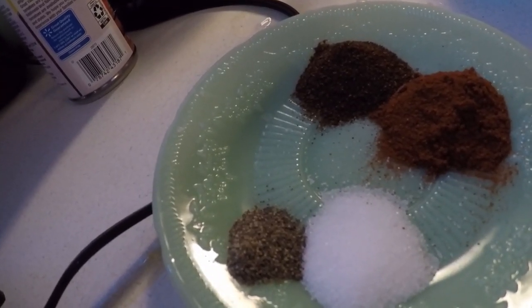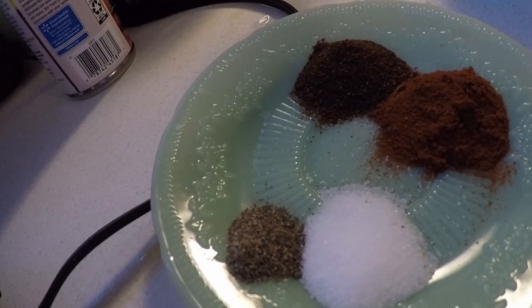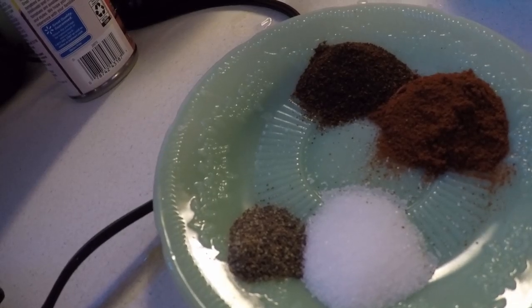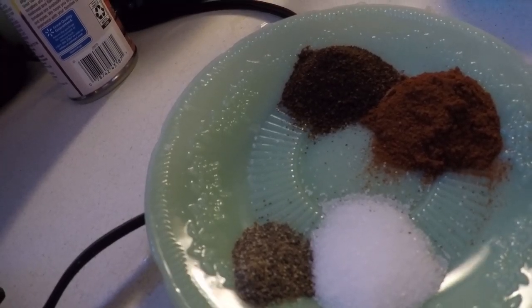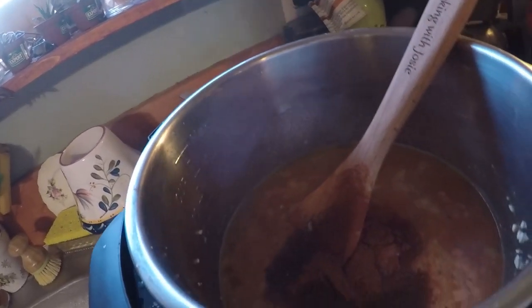I cannot find my cumin, so that's something I know I need to order, and I'm going to go ahead and leave it out tonight. But I'm going to just put these spices in on the top. This is yours, and you can make it spicier, hotter if you want to, but we have a little one that's eating this, so we can't make it too hot and spicy. So I'm just going to pour these spices right on the top, dumping those all in.